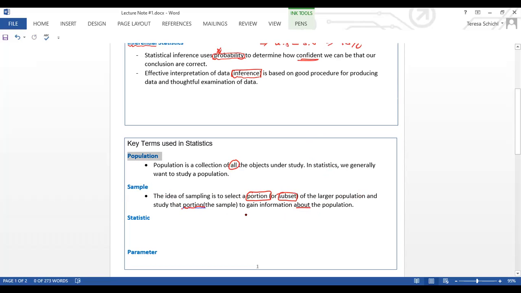Like we talked about, if I want to find the average income for all Dallas families, it's such a big population that I cannot do that. It's very time-consuming and financially costly. It will probably cost a lot of money. So that's why I say, hey, let's take a sample, a subset. Maybe I can take 100 families, find each family's annual income, then average them. So hopefully my sample is very representative of the city of Dallas.